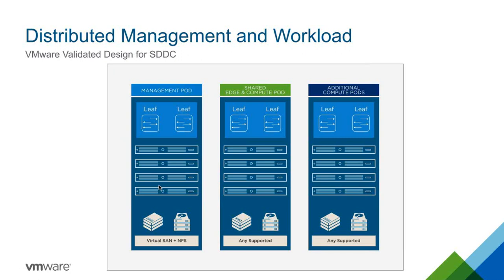We actually instantiate a separate vCenter for our compute pods and our shared edge, which basically means we're going to have this separation. There will be an NSX manager for the compute and a vCenter server for the compute. So the ingress and egress for all those workloads has to go through an initial shared edge compute pod. They can't be connected to those in the management pod.